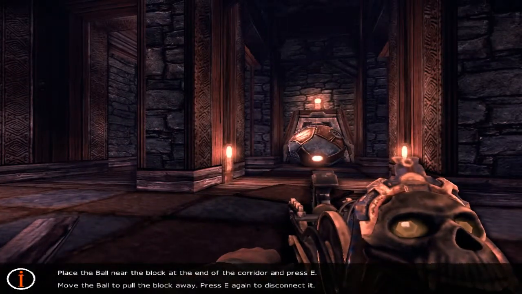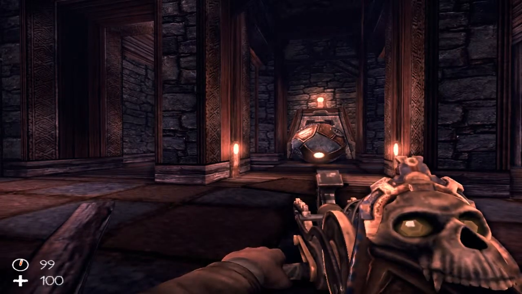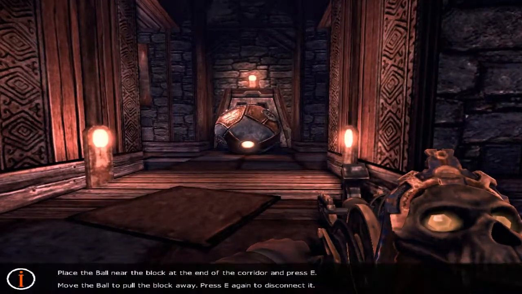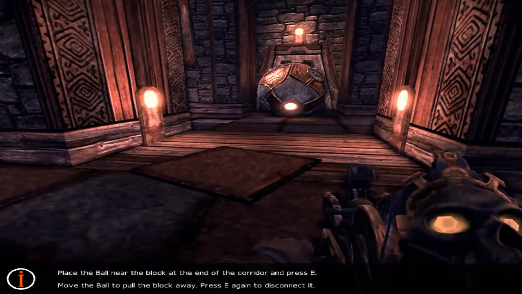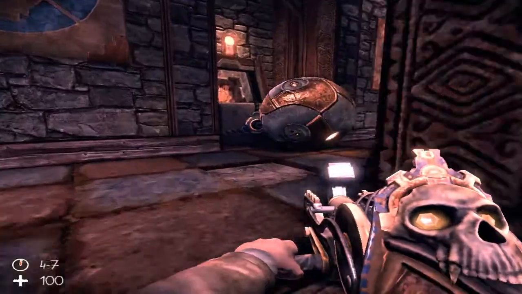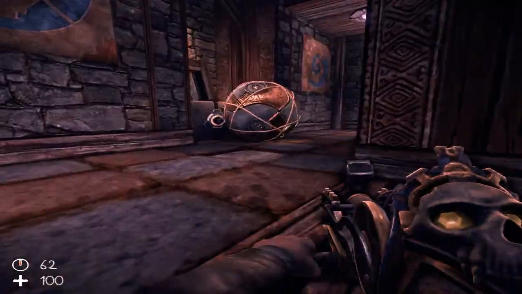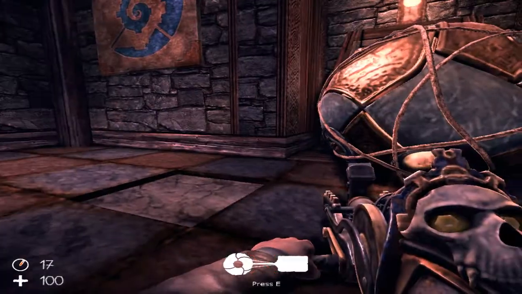Place the ball near the block at the end of the corridor and press E. What? Move the ball. What? Press E to disconnect it. What are you talking about? Yep, definitely never made it here. What are you? What? Oh!